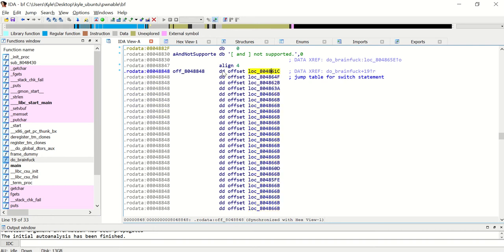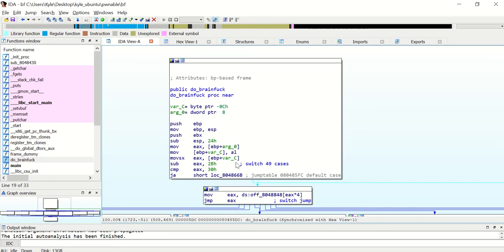You see that it's 19 bytes above the beginning of this jump table. So 19. Remember, the argument was first decremented by 2B, so we add 19 to 2B. 19 in hexadecimal is 13. If we add that to 2B, we get 3E.